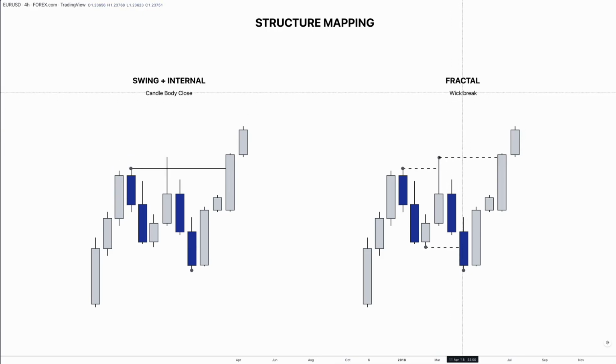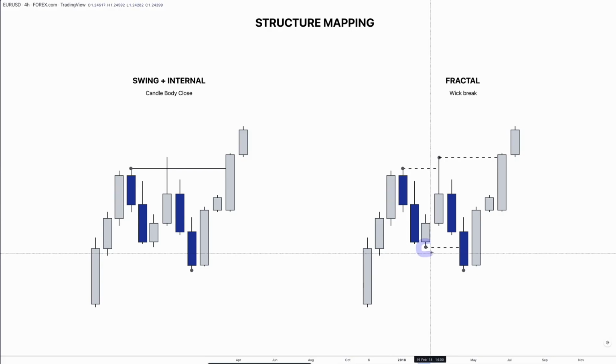Then when we look over here at fractal structure, with fractal structure we want to be a lot more aggressive, as you'll see the reasons why as we go through the lessons. It's the exact same way in terms of how we always map the highs and lows from the actual high, from the wick. But the difference is a break of structure can just be a wick break, okay? So imagine you're in the market and price pulls back, you label this as your high, and you can draw your line across. The exact moment that price trades past that high by 0.1 pips, a micro pip, pipette, whatever you want to call it, at that exact moment, you don't have to wait for the candle to close, because as soon as price trades higher than it, that is a confirmed break, okay?